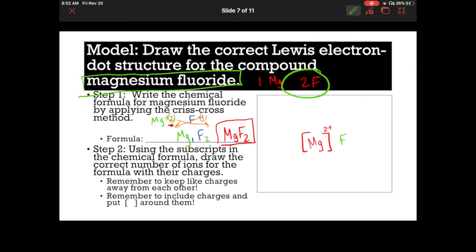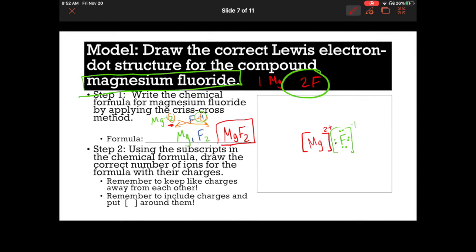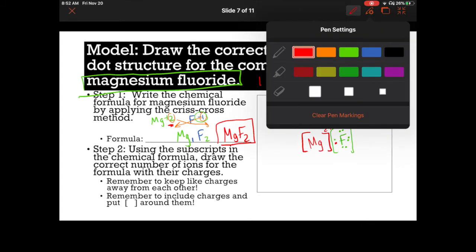So fluorine has that -1 charge, which means it gained an electron. So 1, 2, 3, 4, 5, 6, 7, 8. So fluorine has those 8. It has that bracket and that -1 charge. So what this shows right now, we're not done because you only have one of those fluorines. If we even color code this a little bit, one of those electrons was stolen from magnesium. But we know magnesium is going to lose 2 of them. And we know that we have 2 fluorines in our compound, so we need another one.